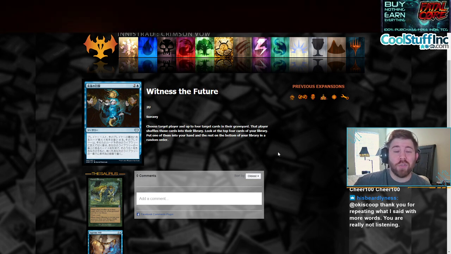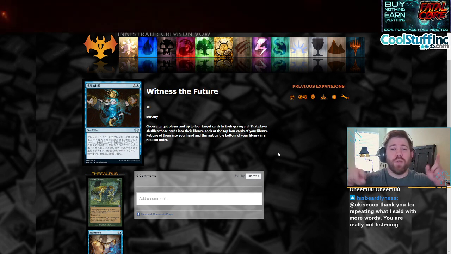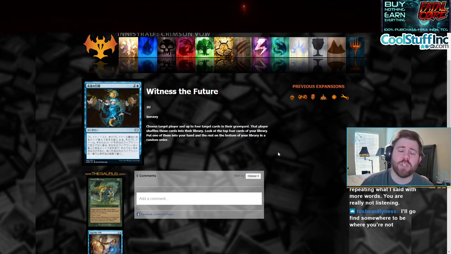But you can also use this in a control deck to have 1 more copy of Witness the Future in your graveyard, shuffle it back in, look for a card, and then keep looping the Witness the Futures over and over again until your opponent decks out. Now, if you're that type of control player, I have a special place in the dark depths of my mind for you, but it's a thing you can do.